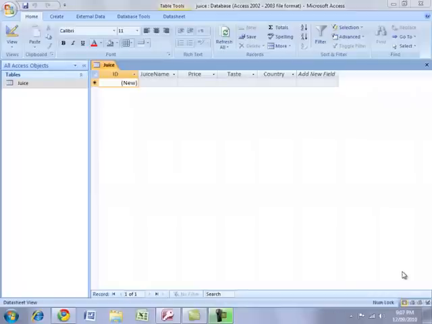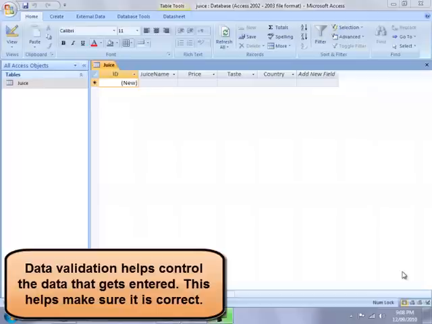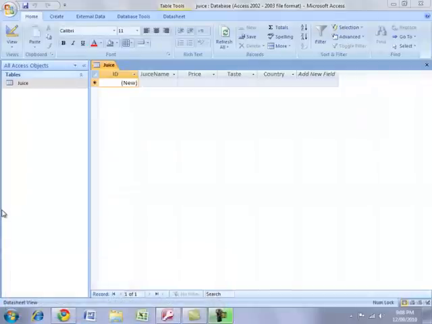So in the last video, we created our table and we implemented the design of our table by adding this structure, which is the fields for each of the juice records that we're going to record into our table. Now, right now, I could start entering data, but I want to make sure that the data is being entered correctly. So I'm going to add some data validation tools inside this database, so we can control how some of the data is entered so that we'll have good data integrity.